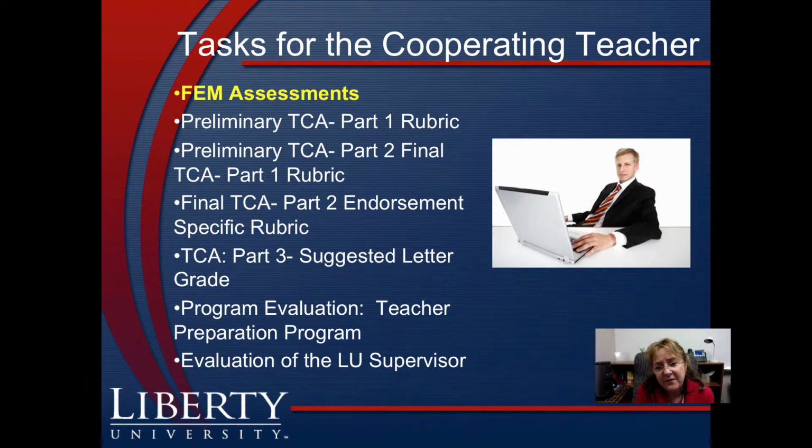Here are a few more tasks that we will really appreciate if you'll do. It's kind of an overview of the tasks that we'll need from you, specifically things that are in the FEM. Again, that FEM is that online collaborative software where you're sent the link at the beginning of the semester, and you'll be sent the password. If you can't find the password, if you've lost that, just contact your supervisor, and they can send you the little blurb that we have about reminding you about how to get your password again.